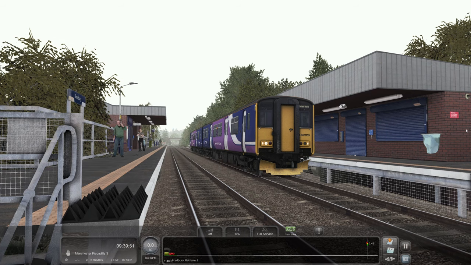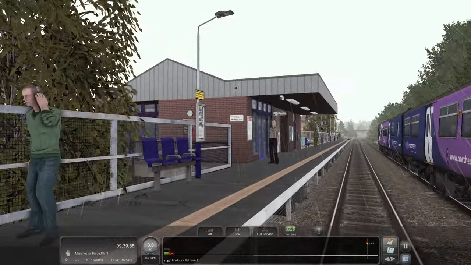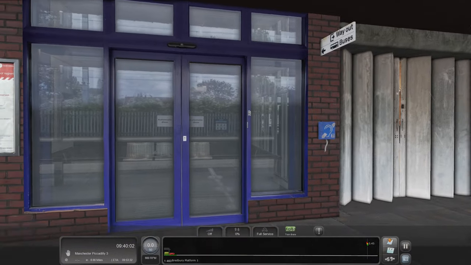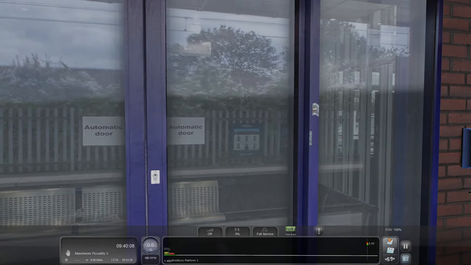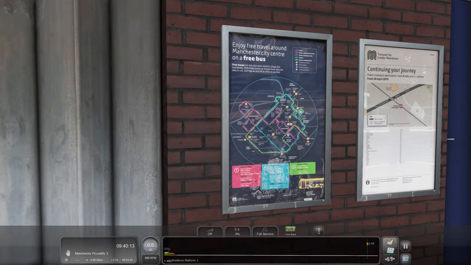There we go, doors are open. Yeah, they like these canopies in the Manchester area, don't they? The blue shutters for Northern, it's all been blanked over, so clearly this is the post-Northern Rail era. Oh, we can't read where that is. It's a texture, isn't it? But it's better than nothing.